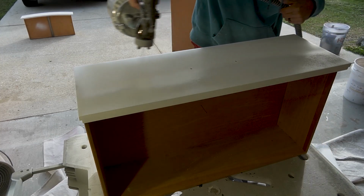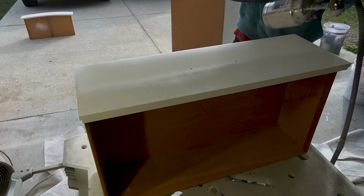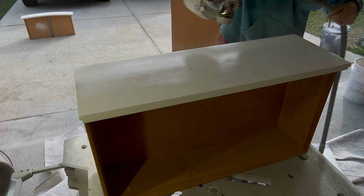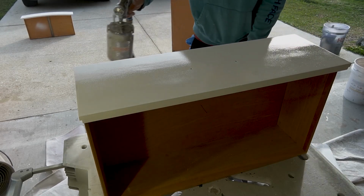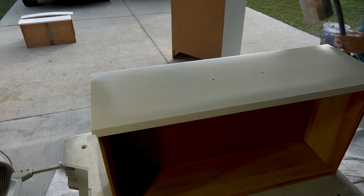It's really cold right now, and I'm having some trouble with the lacquers. I have it thinned by about 20% here, which really is a lot. But I really don't want to use my good spray guns for this lacquer because I'd have to constantly be soaking them in solvents. I keep my good spray guns for the cabinet jobs for the most part.